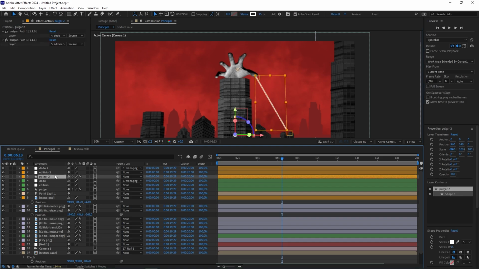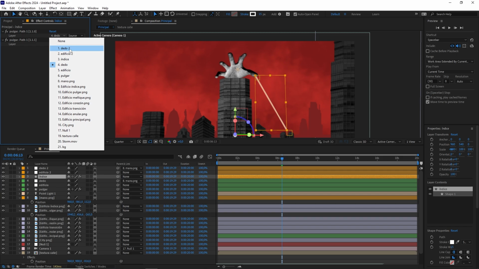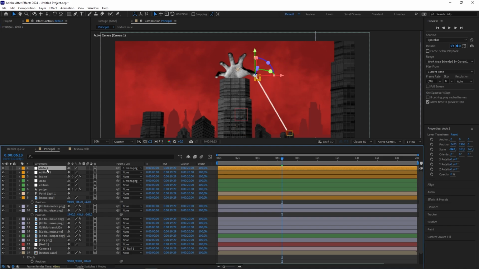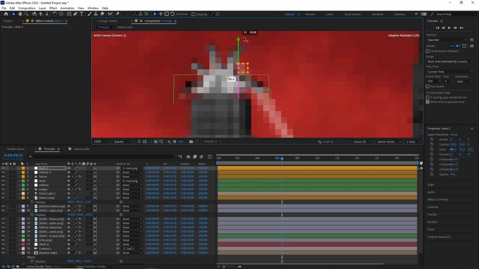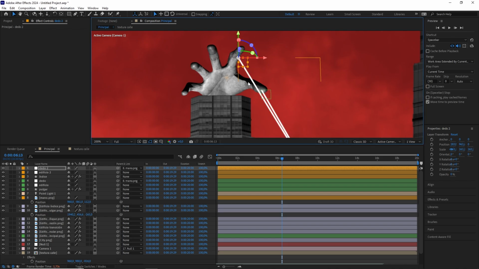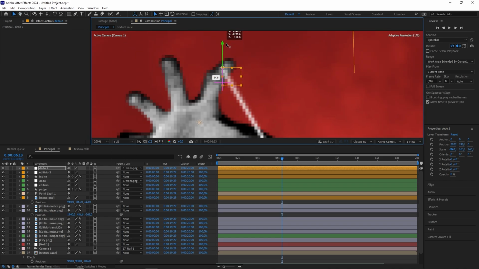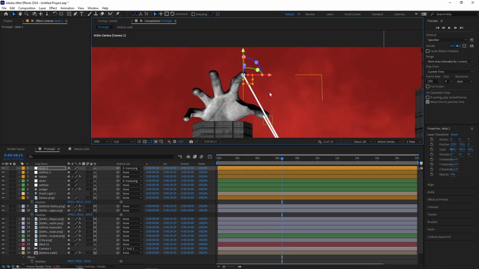That is because we have to come here to the path layer, the one called thumb, which, by the way, I am going to change the name to index. Okay, so in this layer, we come here to the first controller, the one called finger, and we are going to choose finger 2. So now if we move this null, there we see how the path follows it. We are going to put this one on the tip of the index finger. Right there, it is perfect.